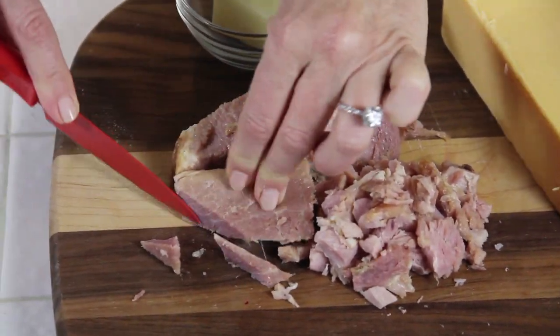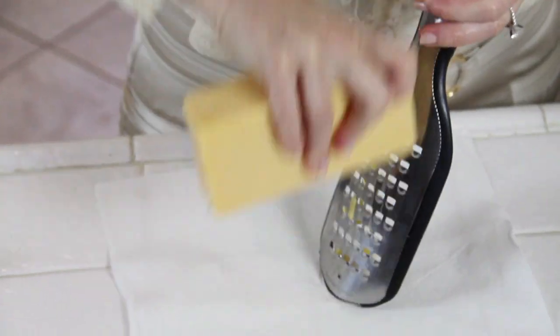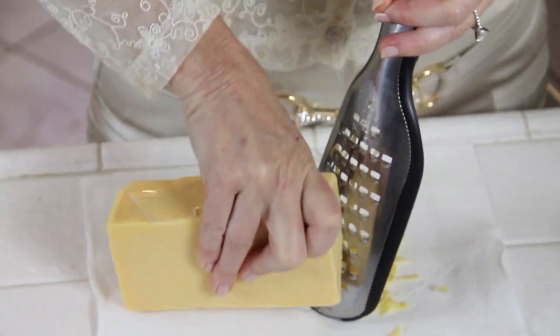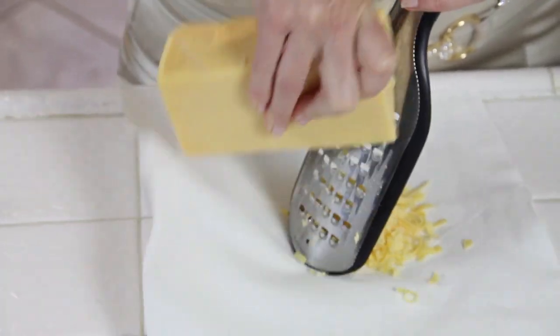If you have lunch meat in the fridge, you're in business with this recipe. Let's grate our cheese. I do it on a paper towel because it's a really easy cleanup. I'm gonna grate about 2 tablespoons, 3 tablespoons, that's it.